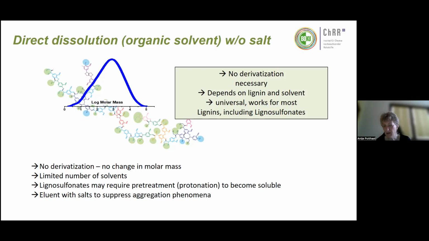Quite often people say, yes, but if I have DMSO, I cannot dissolve lignosulfonates. Yes, you can if you protonate them beforehand. They are not soluble if you have them in the ionic form. In that way, they are too much charged. But if you simply protonate them with an ion exchange resin, for instance, you block the charge and then they become soluble. And the same applies for PSS, polystyrene sulfonate standards. So that is something where you have a unique system for lignins, including lignosulfonates. You don't have to derivatize. And usually this DMSO, DMF, including salt, they work also for light scattering.